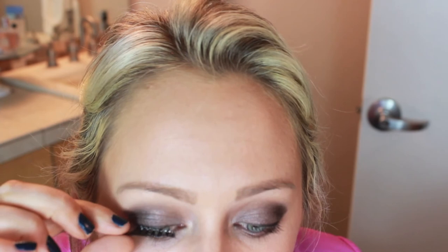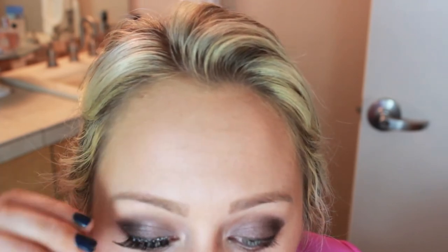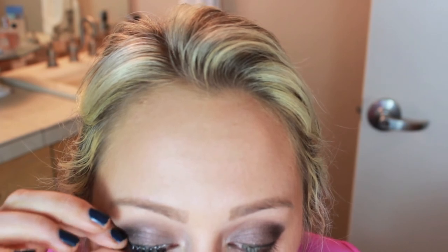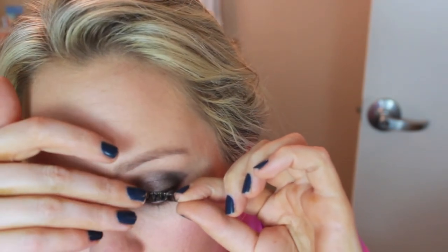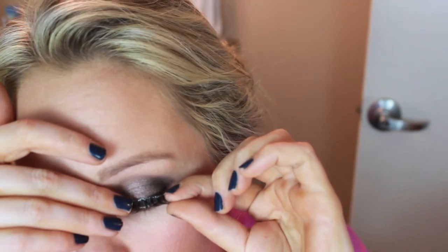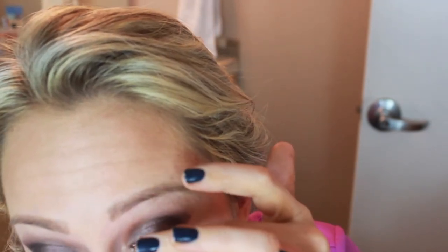And yeah, a lot of people use tweezers to put on lashes, not me. I don't know why. I just find it so much easier just to use my fingers. And yeah, that's just always how I've done it. Sorry, I'm out of the view here for just a second. And then, oh, hi, there we go again. And then again, I'm putting it on the other lash. And again, I'm just using my fingers. I just find it so much easier just to use my hands rather than trying to mess with tweezers.